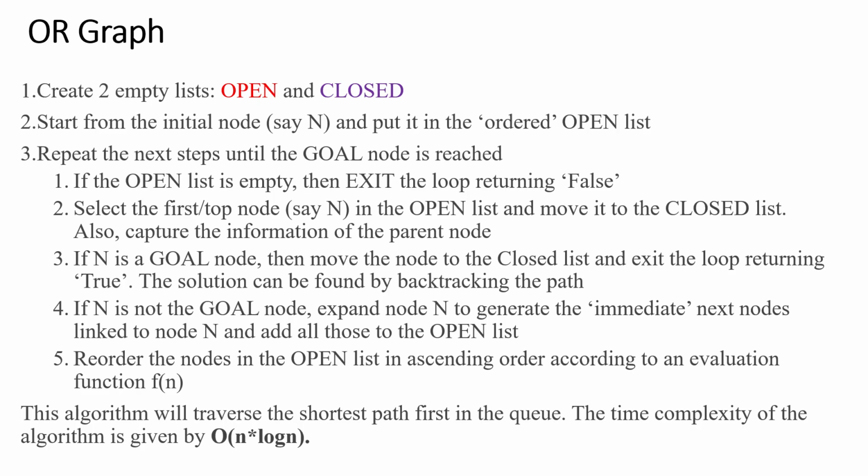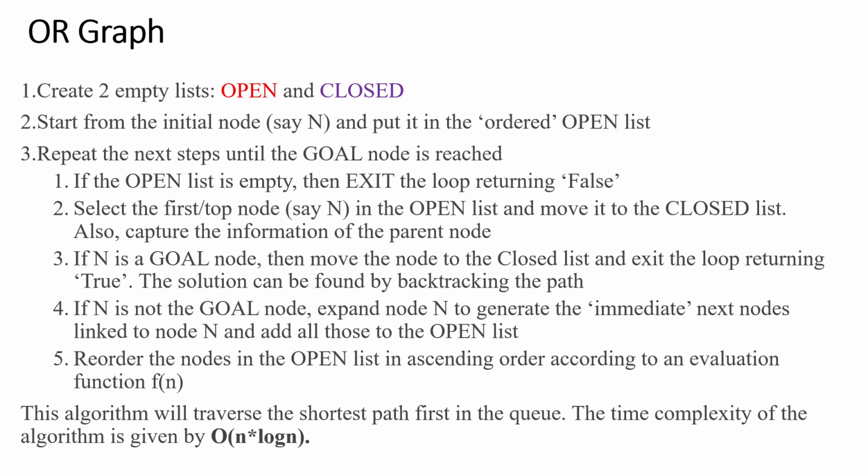Open and closed function: open stores the nodes waiting to be explored, closed stores the nodes already explored. Second step will be to initialize the insertion, inserting the initial node. So starting from the initial node, we can take it as A and place it in the open list. Open of A, then closed will be empty. Since A is the starting node, it will be the first candidate for the exploration.